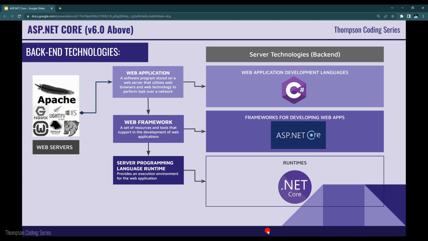And the web framework, which is the subject of the series, is ASP.NET Core. The server runtime environment for executing ASP.NET Core based applications is .NET. It's the .NET environment, not just .NET Core.